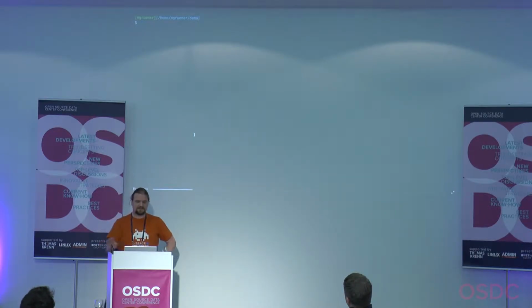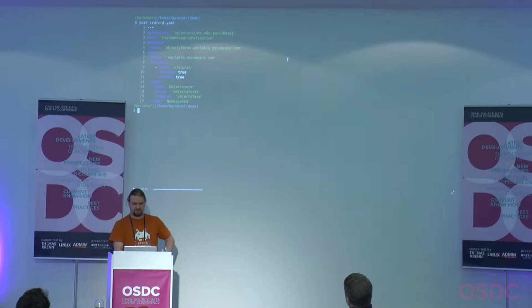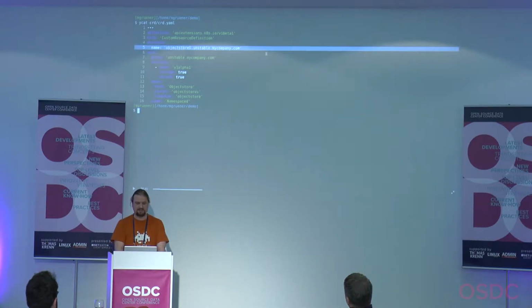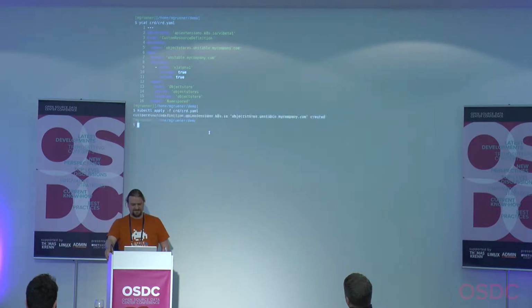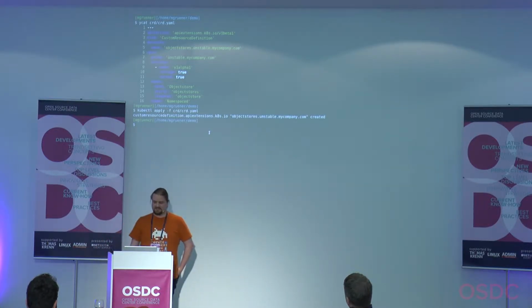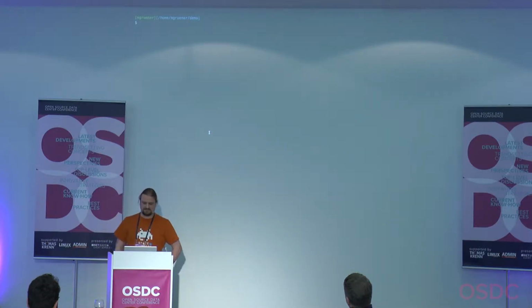So next up is the custom resource definition. This one will be a little bit, well, no, it will not. So here you see, again, we create an objectstore.unstable.mycompany.com, version v1alpha1, and we call our kind ObjectStore. That's the new resource type I will be introducing to Kubernetes. So let's see if this works, and as you might have guessed, it will. Kubernetes doesn't complain, it just tells me it created the new type.